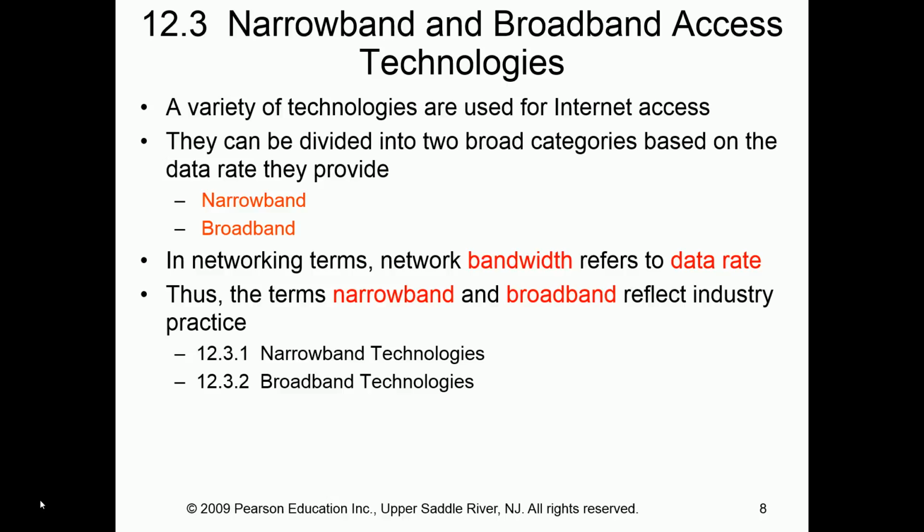Throughput is the actual data rate. The reason you have to distinguish between the two is I pay for a 100 megabit connection from Coax. If I get 90 and there's 10 megs of overhead, that's still my 100 megabit bandwidth. So bandwidth is just, again, the theoretical maximum. Throughput is the actual, because you may have some error or overhead that doesn't allow you to achieve your maximum bandwidth. So that's an important concept to understand.